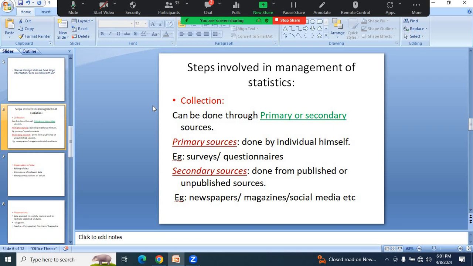One more example I can give. Say I want to get my child admitted to some school in Mohali or Chandigarh. It's not feasible that I go to every school personally and collect information like their fee structure, their admission charges, when the form will come, and when the lottery will be. It's not possible.